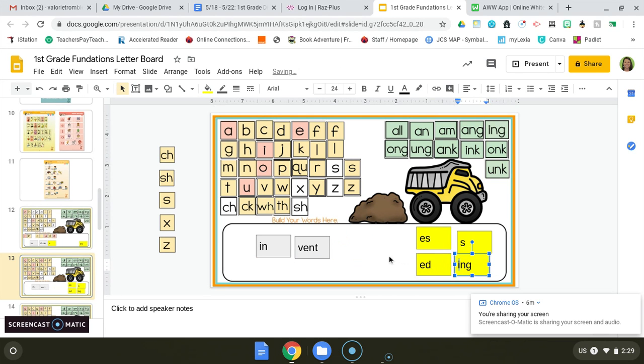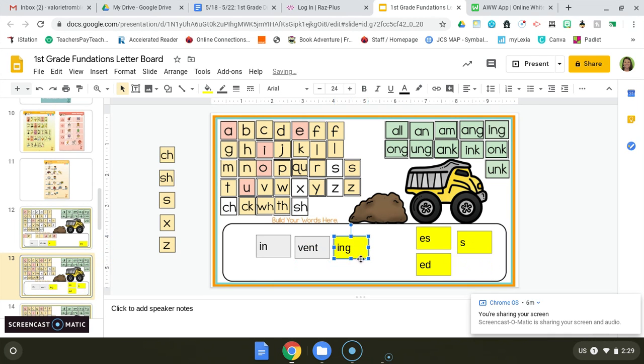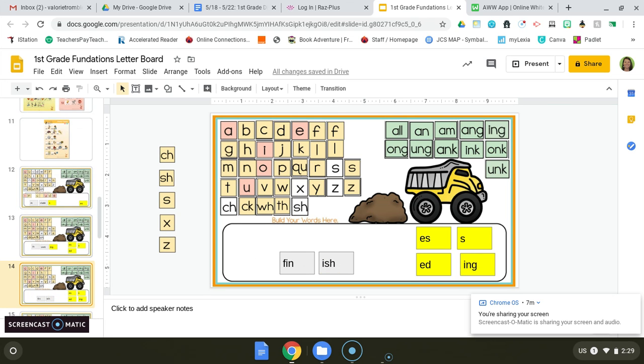All right, let's try it with this other one more time. I'm going to add a different suffix to the end. What is my whole word? Inventing. What is my base word? Invent. And my suffix is ing. I would underline the base word and circle the suffix. The base word is always going to be on these gray syllable frames or white, and my suffix is always going to be on the bright yellow frame. My word is inventing. Let's try another word. I built another word at the bottom of my screen. What's the first syllable?